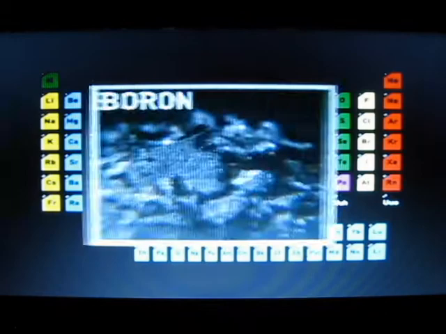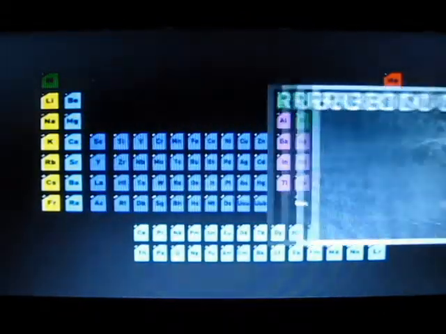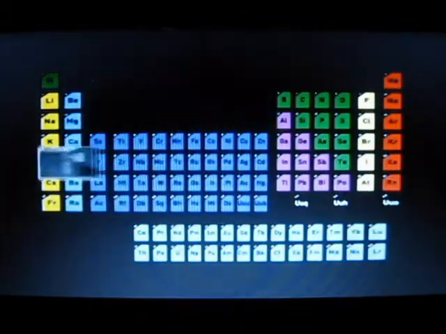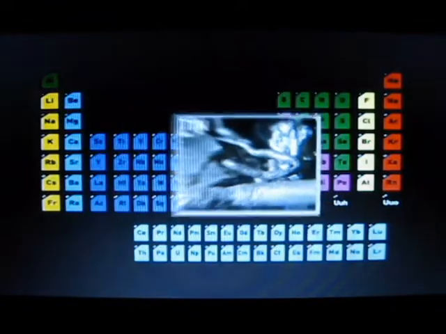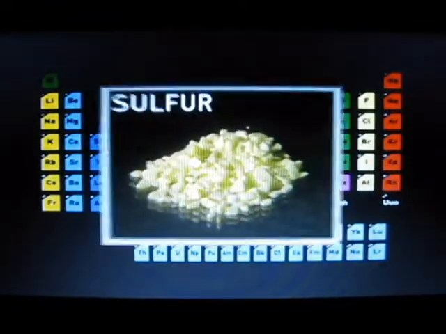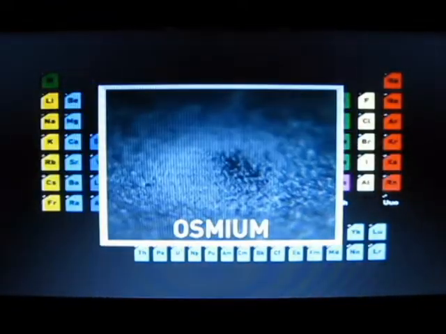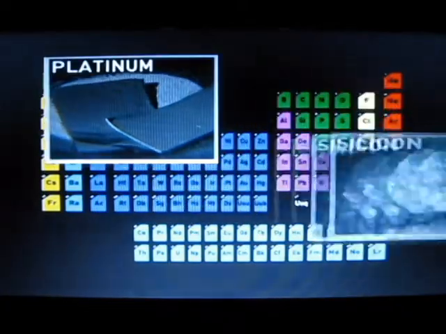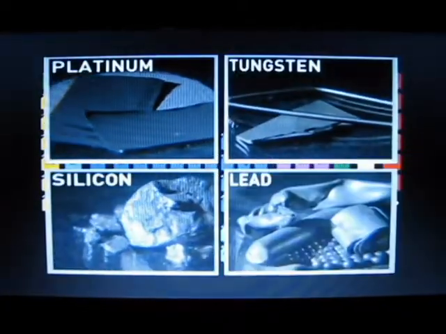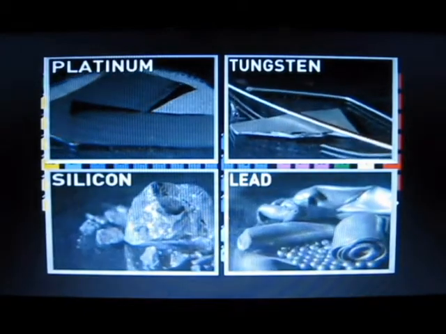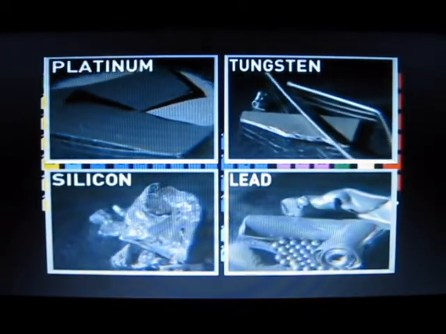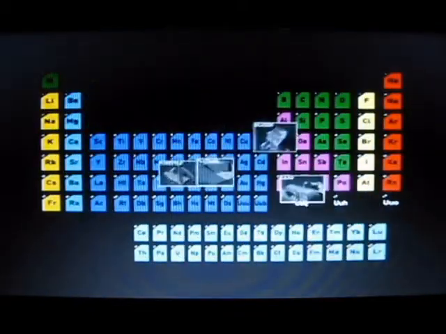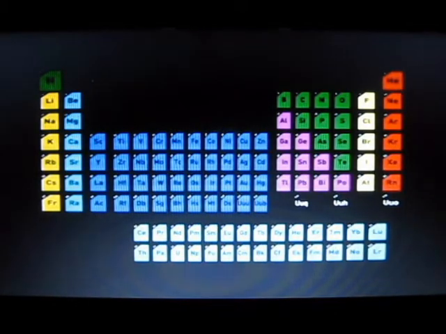table can be used to recognize similarities and differences among the chemical elements. It can be used to identify the metals and nonmetals, as well as elements with characteristics of both: platinum, silicon, tungsten, lead. These and the other elements each have their own symbol and their own place on the periodic table. If you know an element's position on the periodic table, you can determine many of its chemical properties.